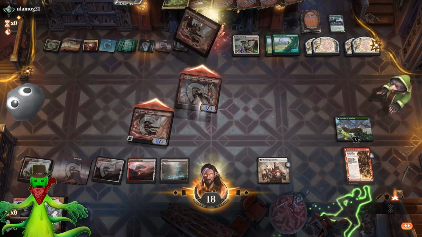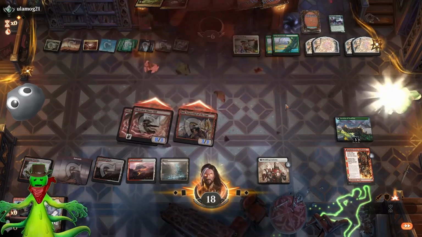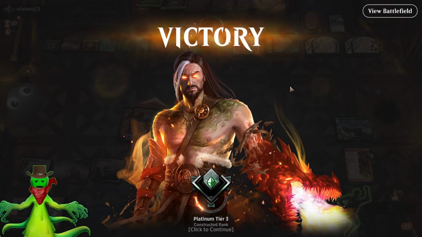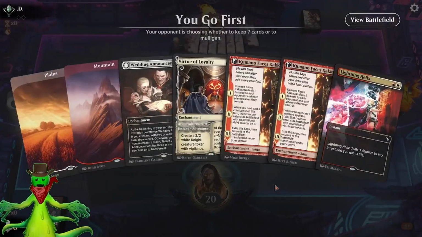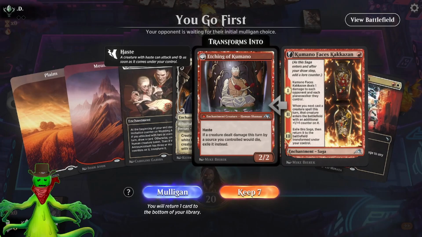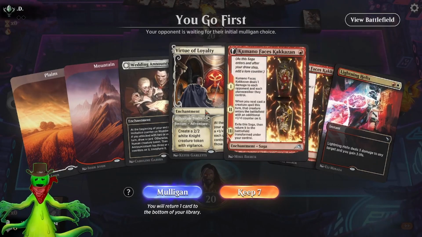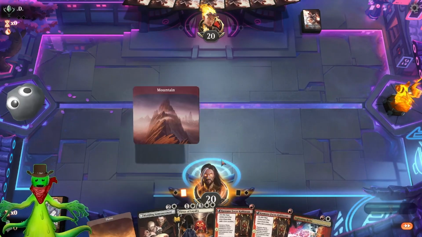GG's. That was a crazy amount of damage to end that one off with. GG's? I mean, yeehaw, brother. Alright, next game. Definitely taking the play. Yeah, I think it's a keep. Unfortunately, the Kamano and Ardenvale Fealty don't work together, but maybe we'll draw a 2-drop.